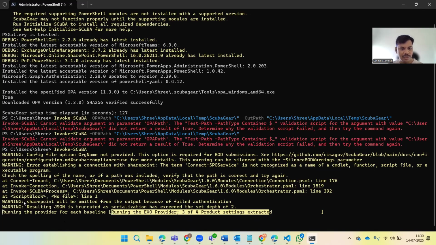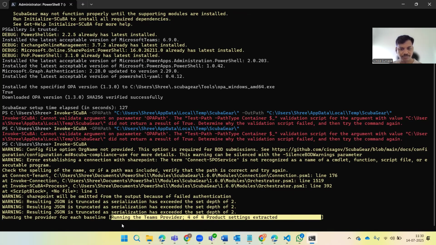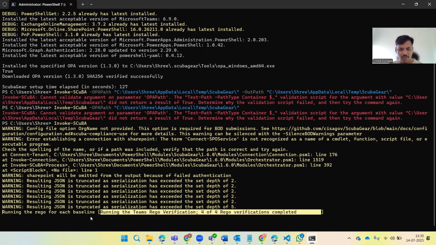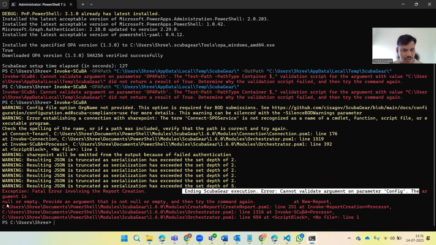And there are two warnings, which is SharePoint will be omitted. Okay, 404 is starting for Teams. Okay, now verification is happening. Seems there is a fatal error involved in report creation: cannot validate argument, config is null or empty.